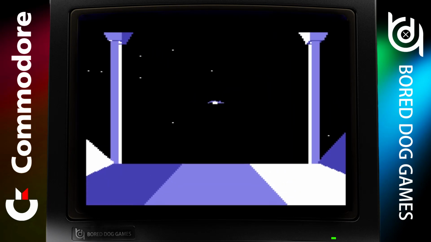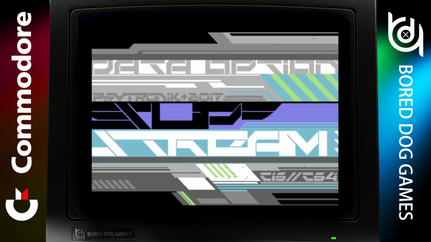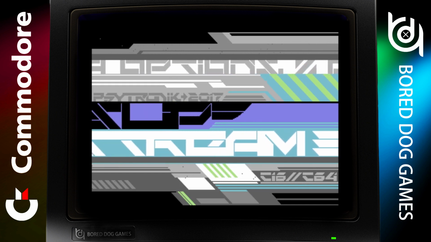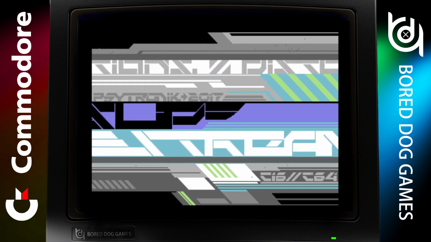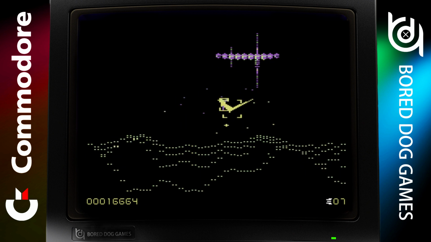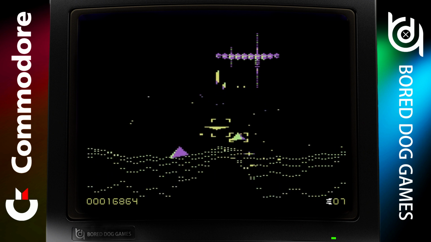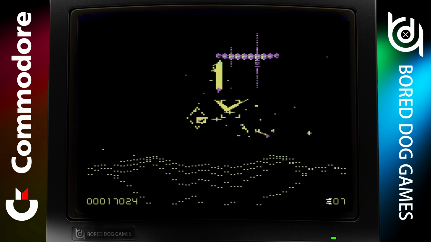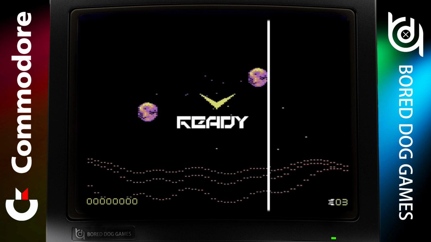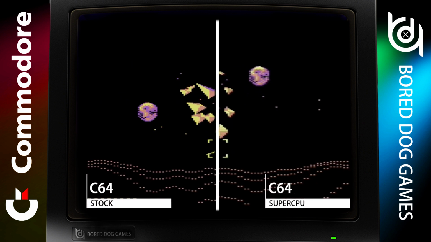Furthering the technical prowess on display is a short launch sequence as our triangular ship takes off. Both the title screen and option menus are sleek in design, and the game is playable on an expanded C16 plus 4, stock C64, as well as taking advantage of Super CPU or Turbo Chameleon 64 hardware support.